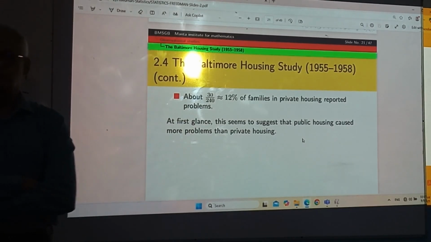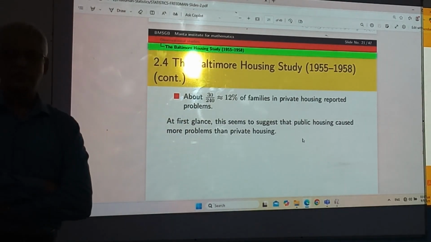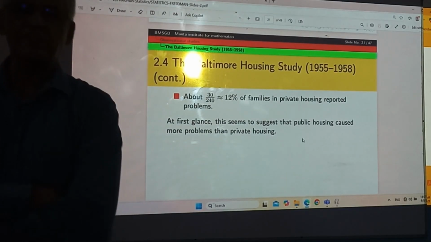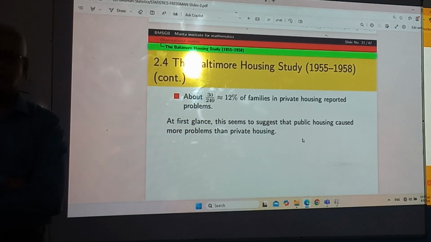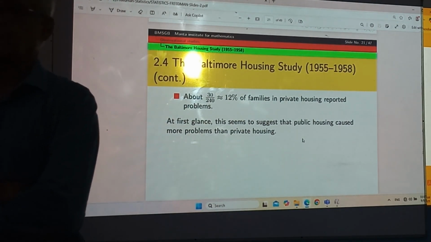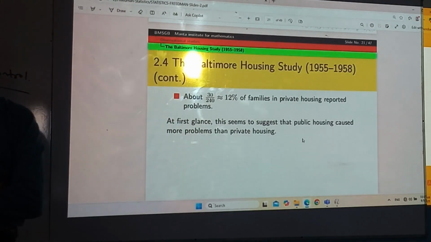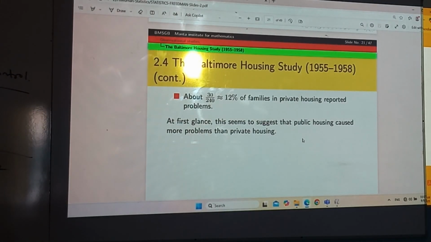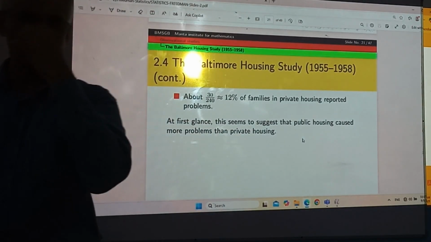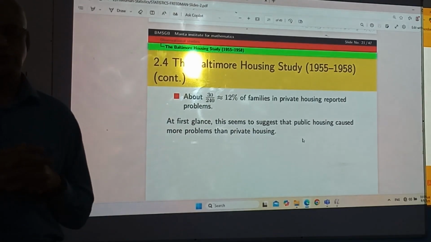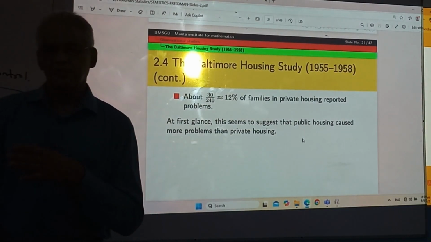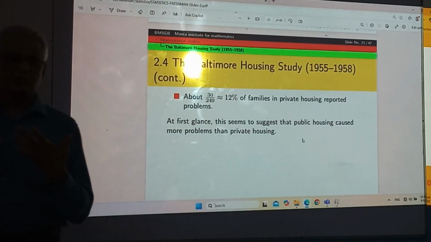And rich people, of course, almost all of them, had their own houses. So to begin with, those people who went into public housing had a lot of problems because of their income and so on. Even before they moved into those houses, they also had the problems, right? So the same problems persisted because their income didn't change, even though they went into new houses. So therefore, the house is not what is really associated with the problems; it is the income. Right? So if somebody reports that housing is associated with the problems, it's not really a good way to explain that, right?